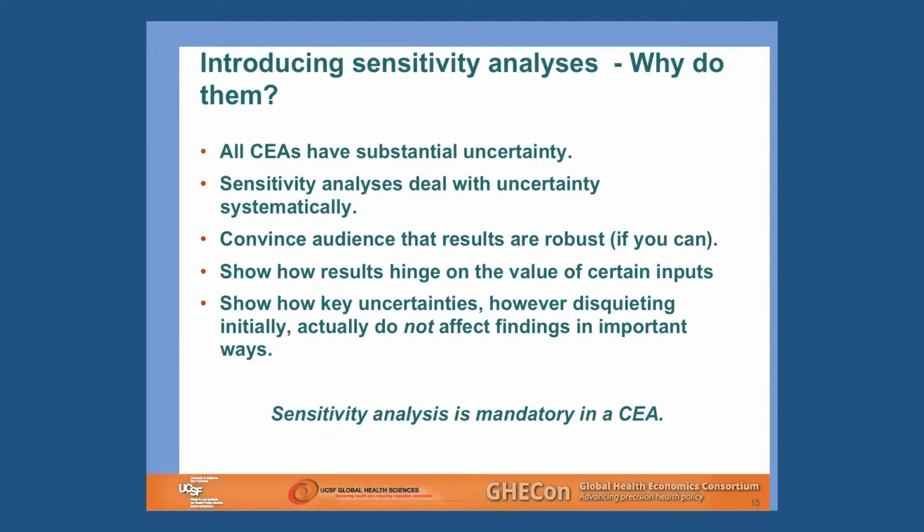So sensitivity analyses, why should we be concerned with them, and what are they? All cost effectiveness analyses have substantial uncertainties for a variety of reasons. One of them is that in most cases, the source of the data that you're using for your model and for the analysis was not generated for your cost effectiveness analysis. It came out of an RCT or other effectiveness study, or even out of a meta-analysis. So you're getting data from disparate places, so you already know that in many cases they're not exactly the data that you'd want for your analysis. And there are other sources of uncertainty as well.